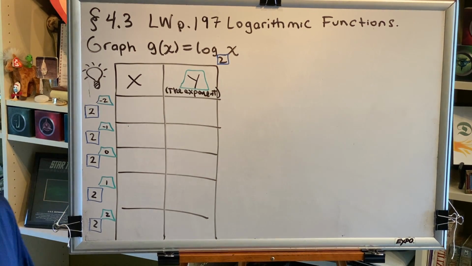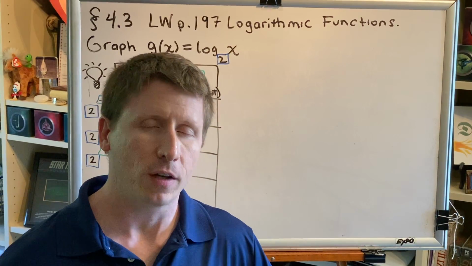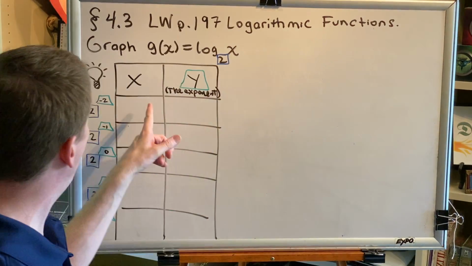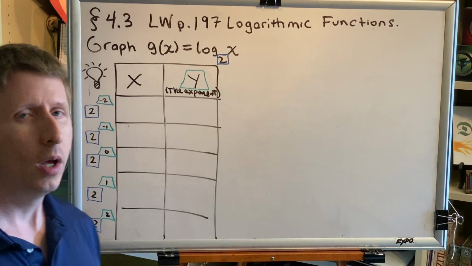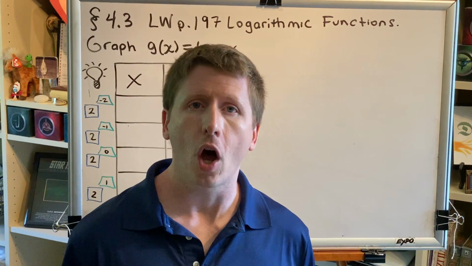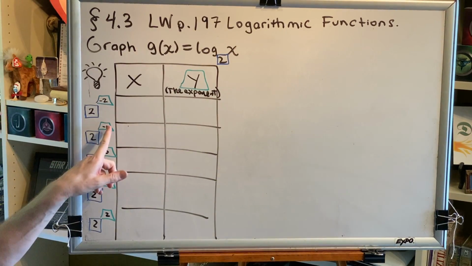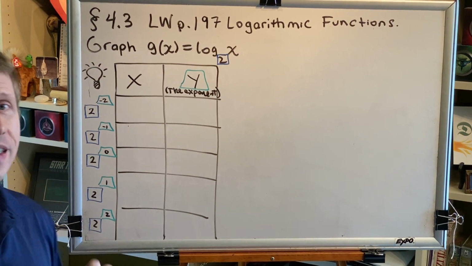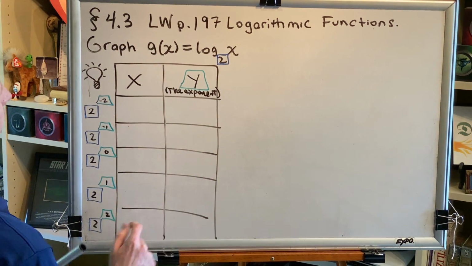Here's the idea. Earlier this semester, we learned our basic functions, and for our basic functions, most of the time, we picked x values that were -2, -1, 0, 1, and 2. But now we're here looking at logarithms. A logarithm is a missing exponent, which means that the -2, -1, 0, 1, and 2 are going to be the exponents of our base. This is how we're going to determine our x values.